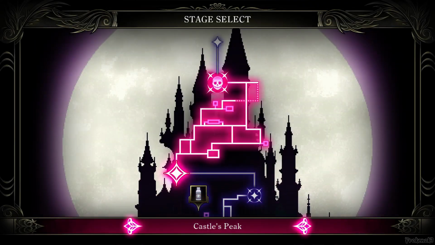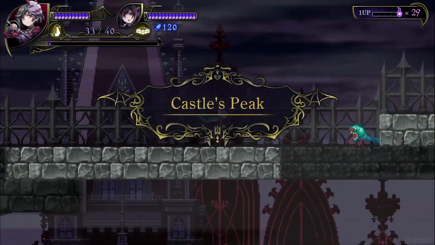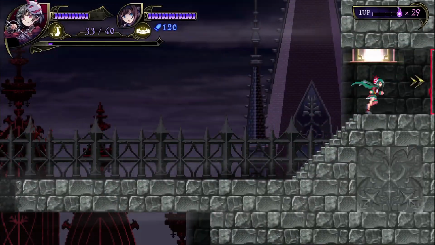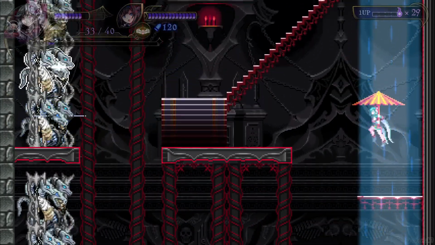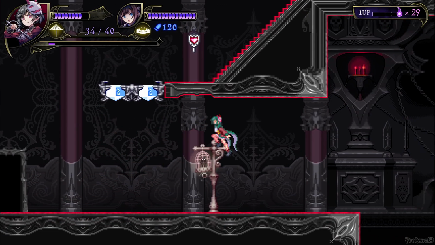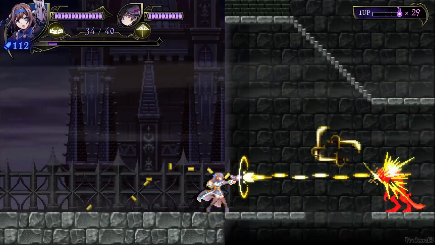The last one is in Castle's Peak. You want to go all the way up. Ouch. Let's get the umbrella. Be careful here.